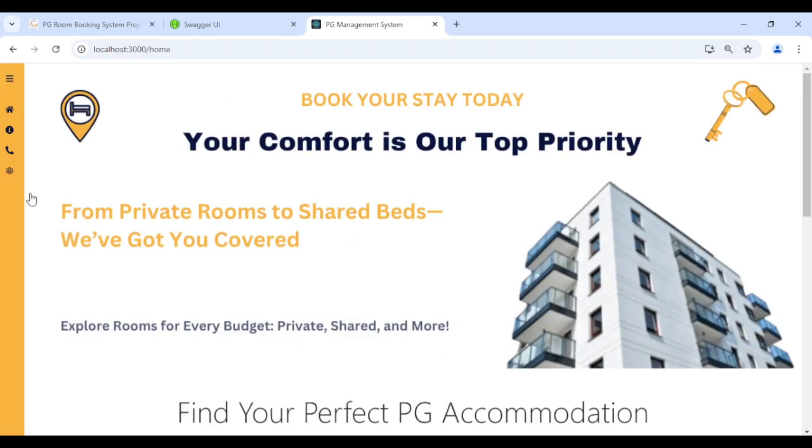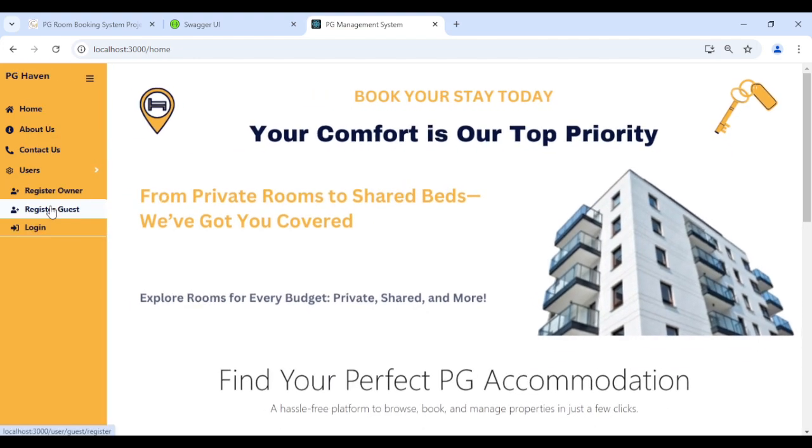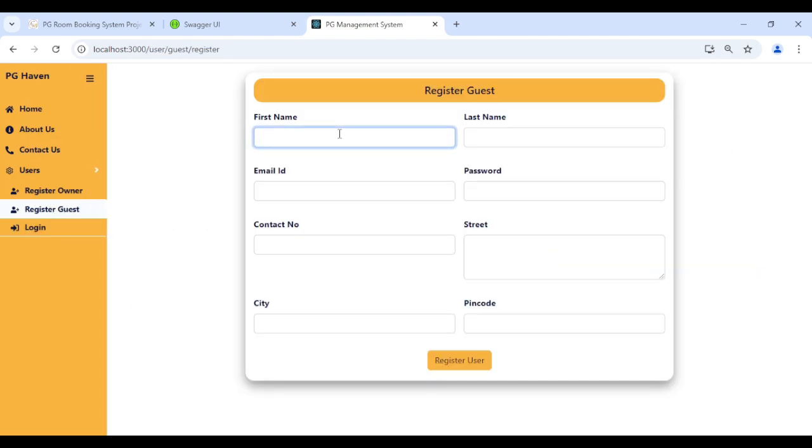I have logged out as an owner, and now I will register and log in as a guest. The guest name I'll keep as Manoj Kumar.